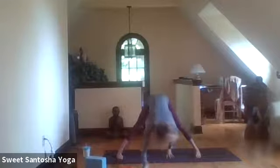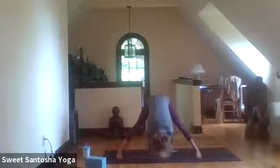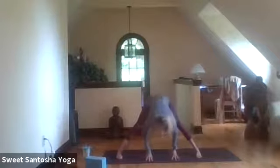Walk the hands underneath you. Turn the fingers around. Maybe start to bend into the elbows a little bit as you roll the weight forward into the balls of your feet. Getting a little different stretch here. Hands come back underneath the heart. Inhale, lift and lengthen. Exhale.